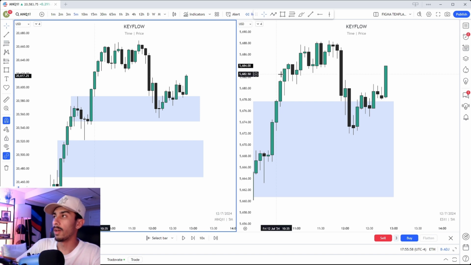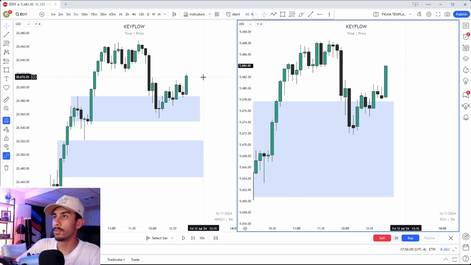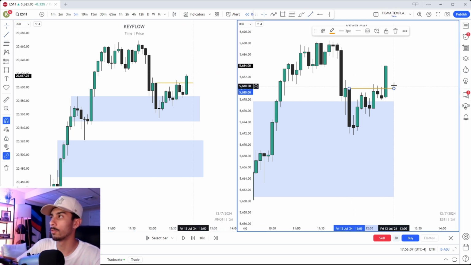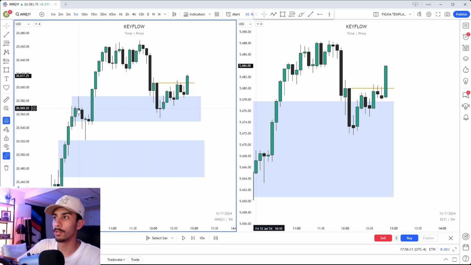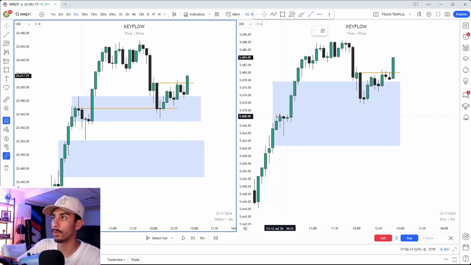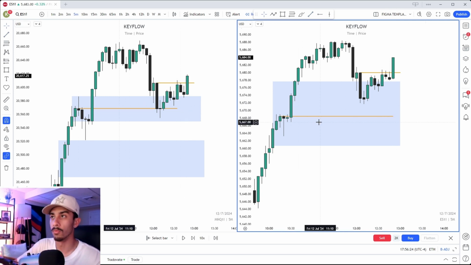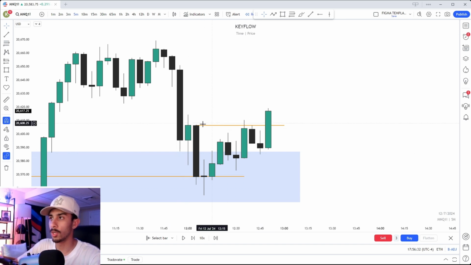So here we are on the 5-minute, both NQ and ES, and you can see that NQ forms a change in state of delivery right here, and so does ES. But the important thing to notice here is that NQ pulled into this candle, which is the order block, and ES did not, because that same candle on ES is this right here. So we now also have bullish SMT at the lows, therefore validating this move higher.